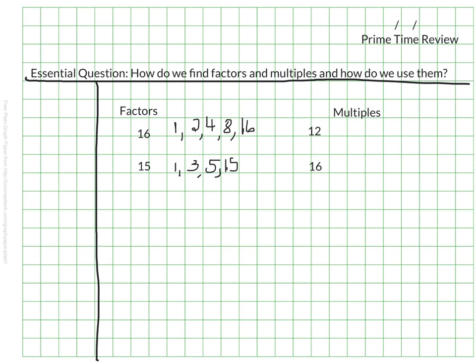Now we'll do the same thing with just a couple practice of multiples. Since multiples can go on infinitely, let's just take a moment to write down the first 5 multiples of 12 and the first 5 multiples of 16. How'd you do? We were just listing the first 5 for each of these numbers, but of course these would go on forever. And we use factors and multiples in varieties of ways.